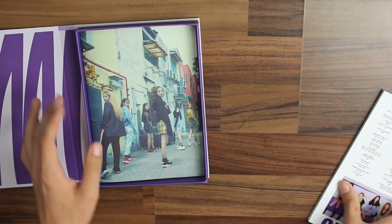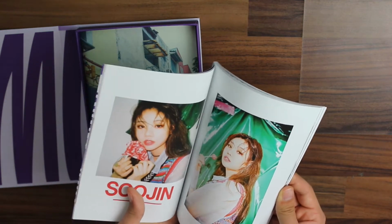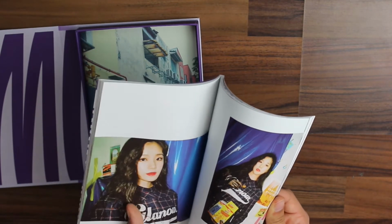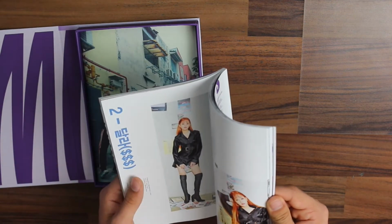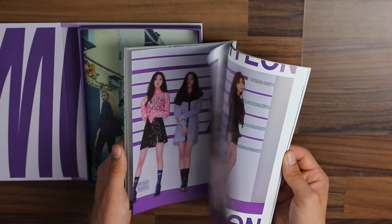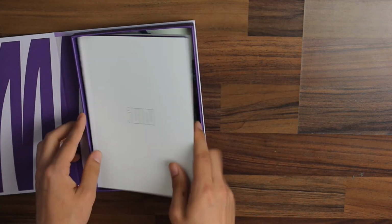And yeah, so this is the normal photo book. Oh my god, Minnie was actually my first bias because I knew her from Sorn. And Soojin, oh my god, she's my bias breaker. Soyeon, a genius. Yuqi, I love her voice and she's so funny. Shuhua, the crackhead. Queen Soojin, she's my bias. And oh my god, Miyeon. She is so angelic, beautiful. And when you see her, she seems calm, but she's such a crackhead as well. And about Soojin's duality, we don't have to speak about that, because on stage she's that sexy goddess, and in person she's so shy.